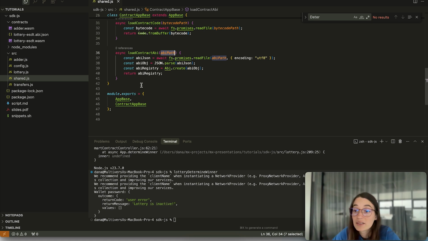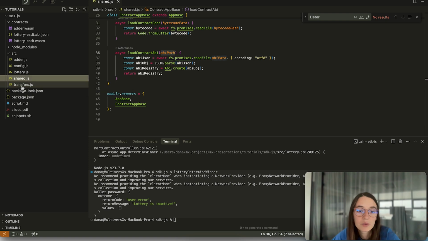Just a short note, the API path is actually a JSON file that contains the contract interface, including the endpoints, the arguments, and the return types. Now, using the sdk-js, you can interact with the contract whether you have the API or not. Then we return the API.